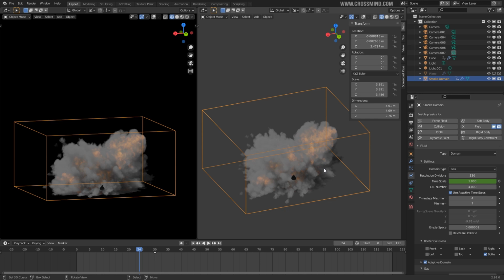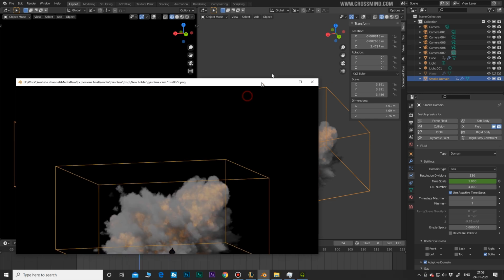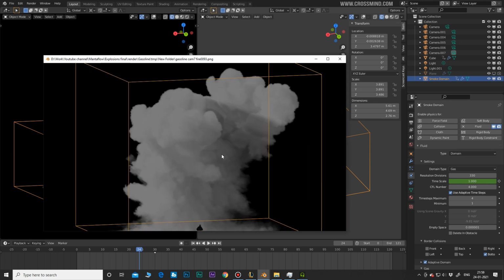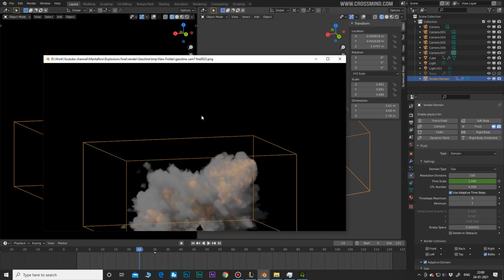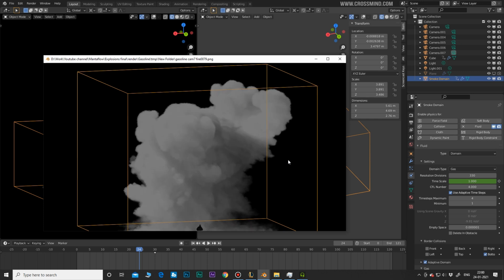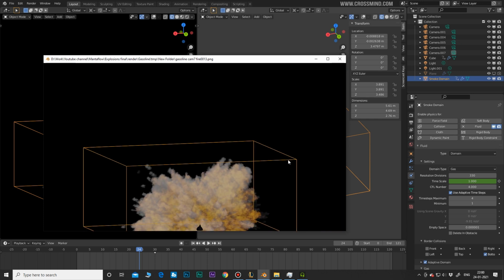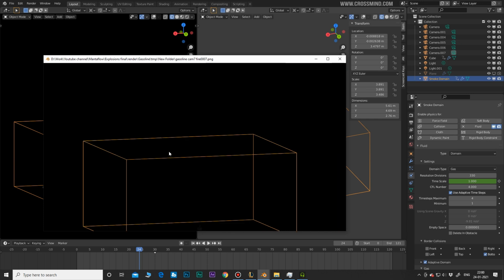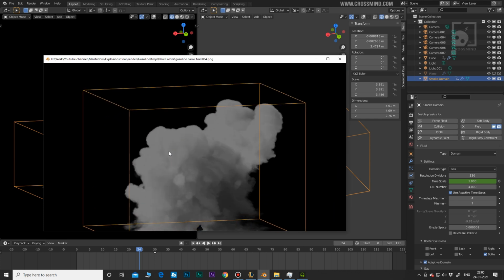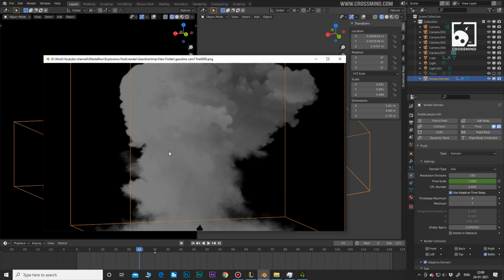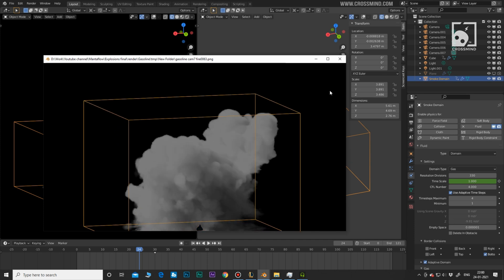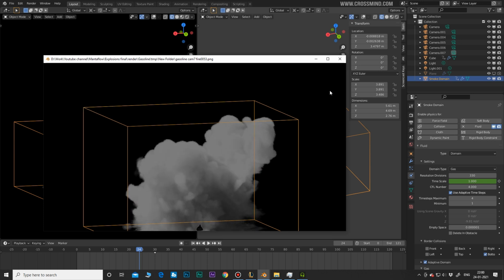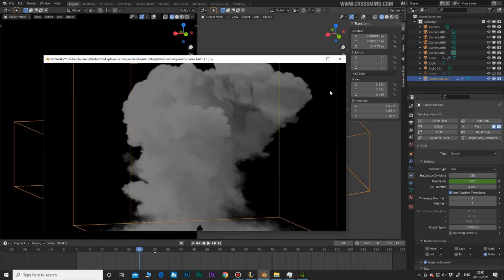Let me just play the preview because the viewport is quite heavy and I don't want to scrub the timeline. I quite like the results. I think it's going to look pretty good in the render. The viewport preview of volumes in Blender is not quite great, and as you can see, it doesn't give you a great sense of depth, and everything kind of looks flat. So if I render this out, let me bring up a preview, and we'll get into the material part later. I'll just play the rendered part over here so that you guys can see the results.